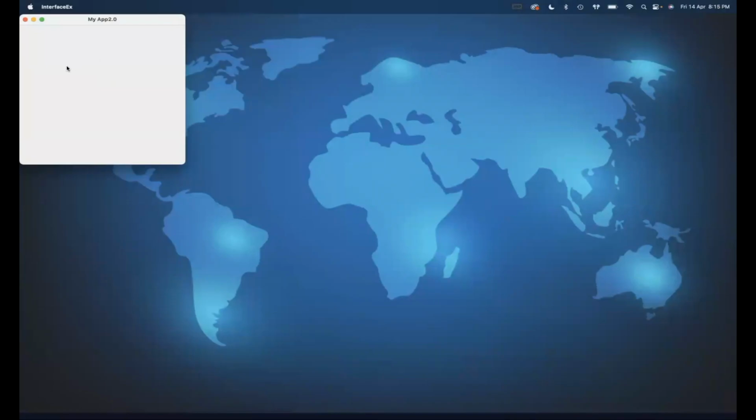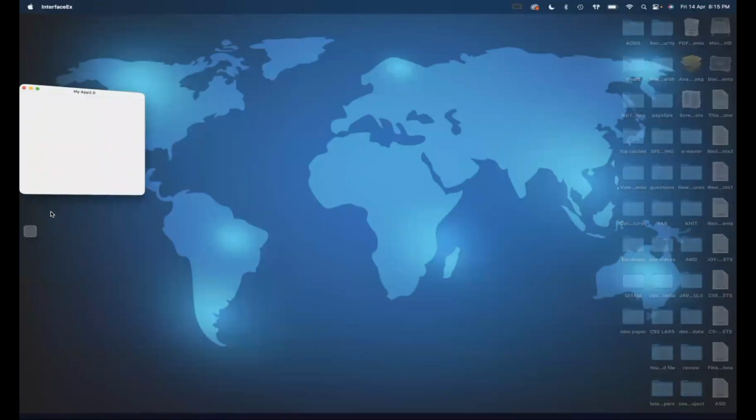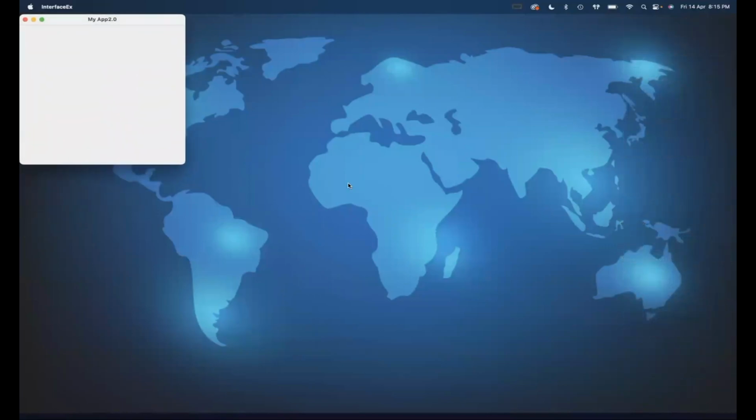Now you can perform some actions. Suppose you want to draw something, you can write code for what to do when the mouse entered, and what to do when the mouse exited. All these things you can write down. Is it okay? All these events you can handle. Any doubts? Any questions? No, sir.